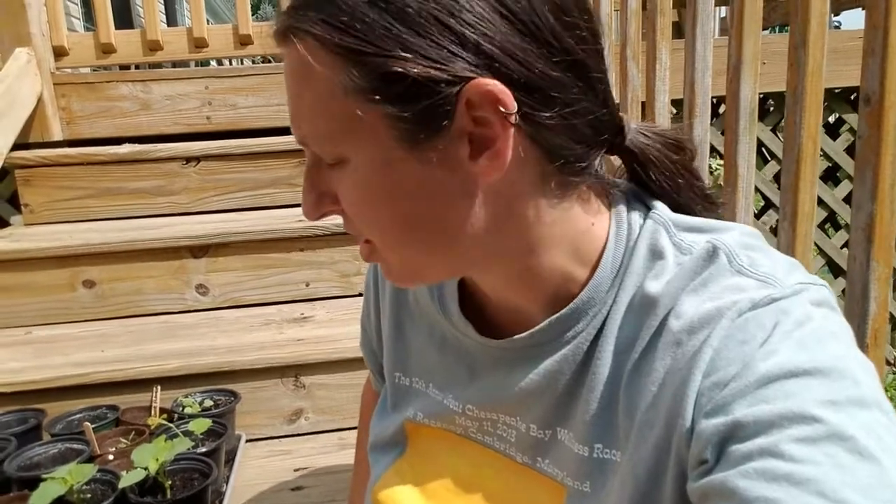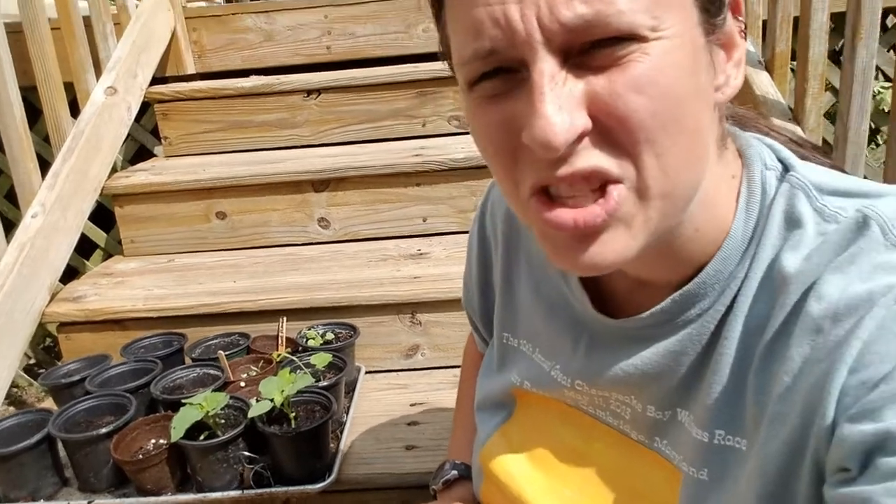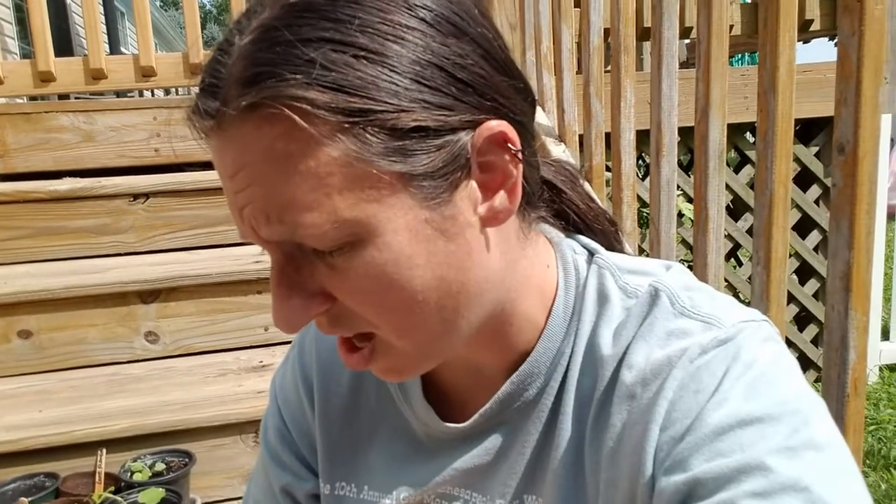I thought maybe some weed seeds had blown in, but I didn't pick them right away. As they started to develop their first set of true leaves I came to realize they're ground cherries. This is my first year growing them and I had a hard time getting them to germinate and survive. I think I probably started about 30 seeds and ended up with about six plants. That's definitely the lowest success rate I've ever had with anything. It turns out when I planted the cucamelon seeds I just grabbed a couple pots that already had dirt in them, put in the cucamelon seeds, started watering them, and then ground cherries started growing.